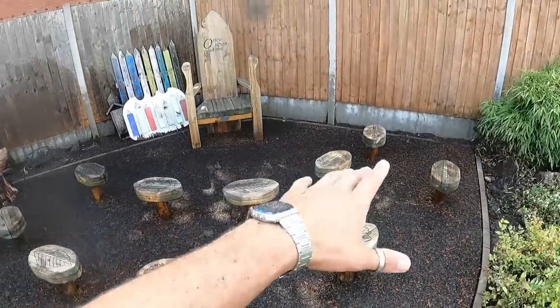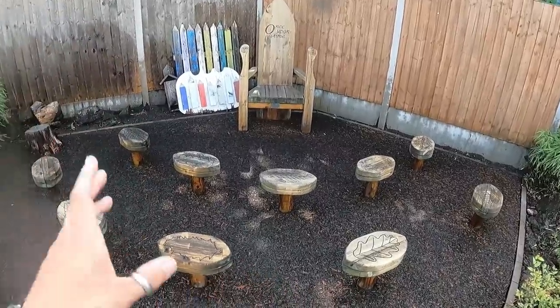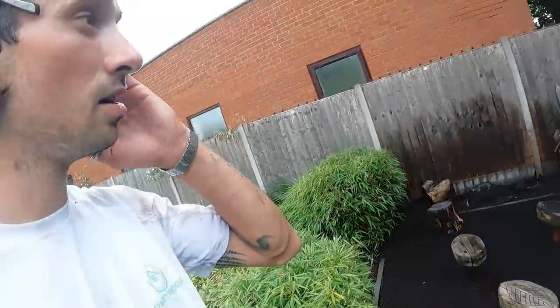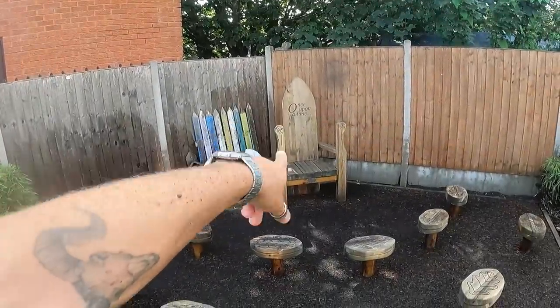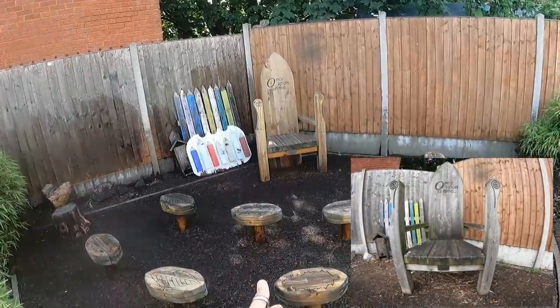These are wood things, obviously untreated wood, so there's only so much you can do with it, but they're going to get it sanded down a little bit and some varnish put on. That's what I recommended them to do. And of course, that once upon a time throne came up awesome. Completely different, so they can actually sit on this now for story time without getting soggy bottoms and slipping off their seats, because it's too slippy.